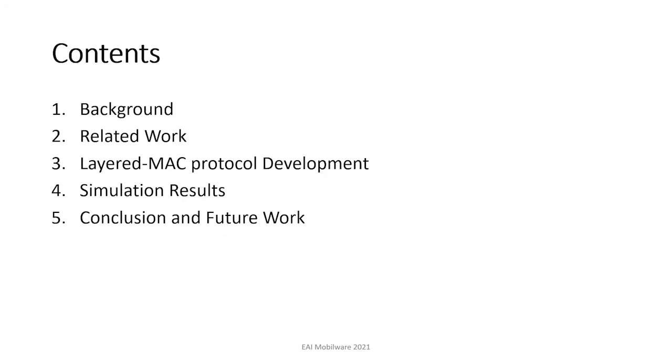So moving on to the content of this presentation, we would first begin with the background of the project and then move on to the related work, and then proceed to the actual protocol development and what it involved. And we would then discuss the simulation results and finally talk about the future work and conclude the presentation.